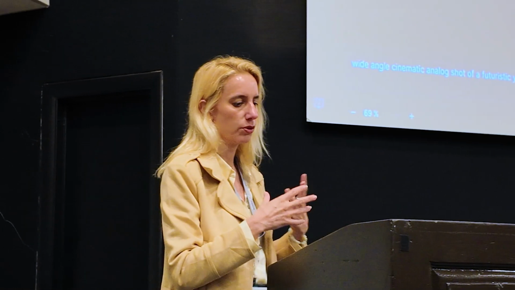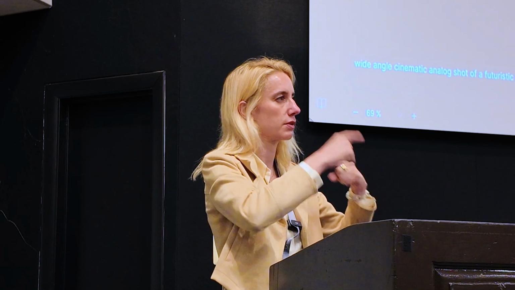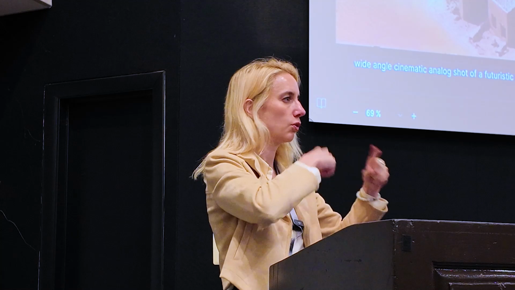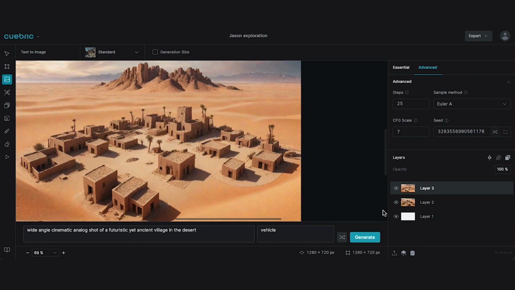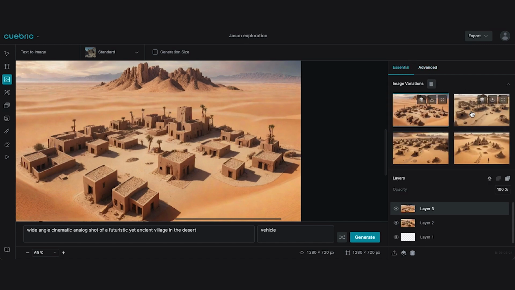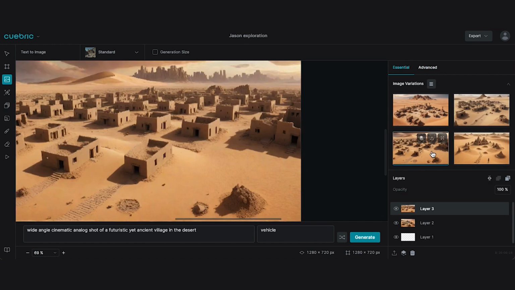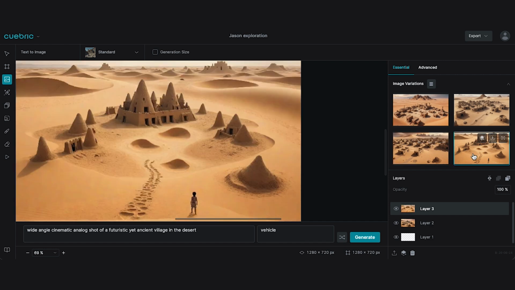In short, if I were to give a one-minute explanation of what steps are: iterations. If you do 10 or 25, it's very low steps, so the machine works like this. If you do 80, the machine works like that and tries to stick to your prompt better. So this is, oh, what happened? This is getting better, but I'm still not satisfied.